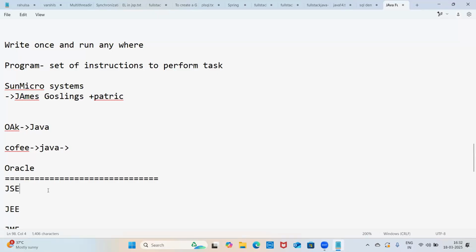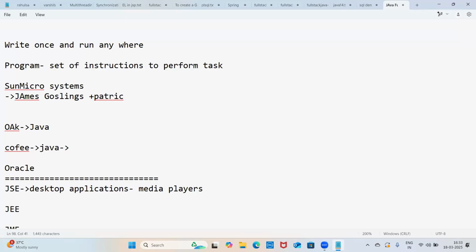Using the standard edition, you can develop standalone or desktop applications. What are those? Desktop applications you can develop easily, for example a media player, notepad, or calculator, whatever simple applications. These are called desktop applications.